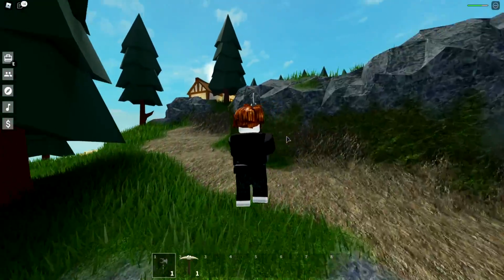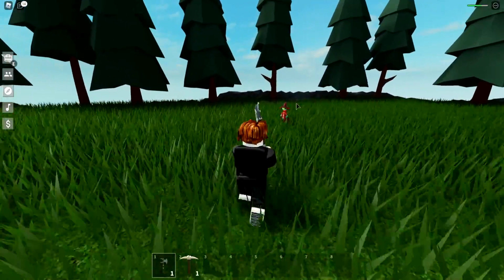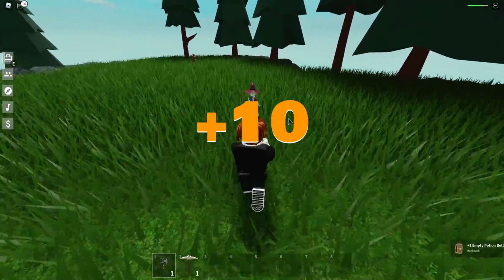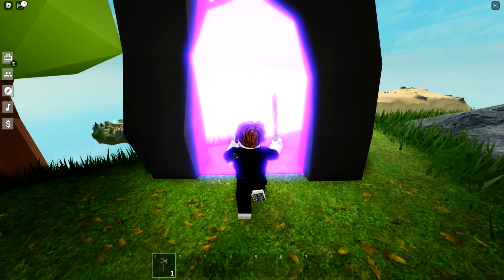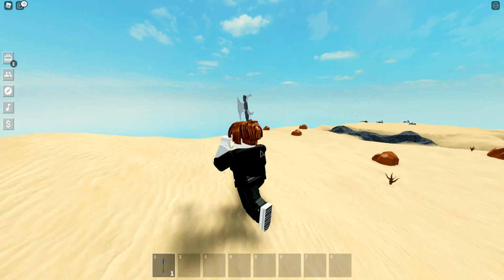Now, if you've never been to Wizard Island to see the infamous and insane wizard lizards who jump around randomly and shoot your face with spells, then give yourself 10 points. And if you just said that you've never been to Wizard Island, then this one will be easy. If you've never been to Desert Island, give yourself 10 points.